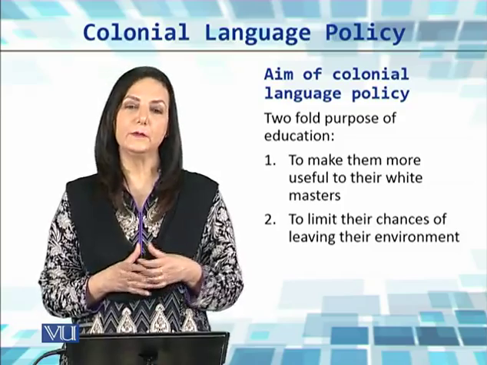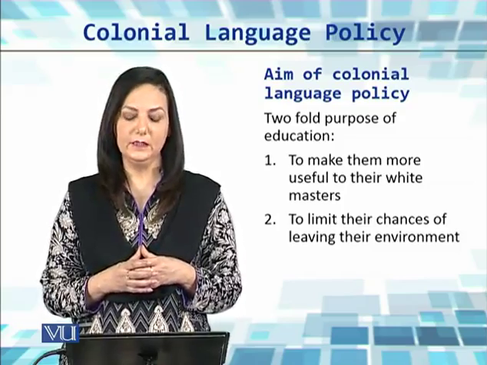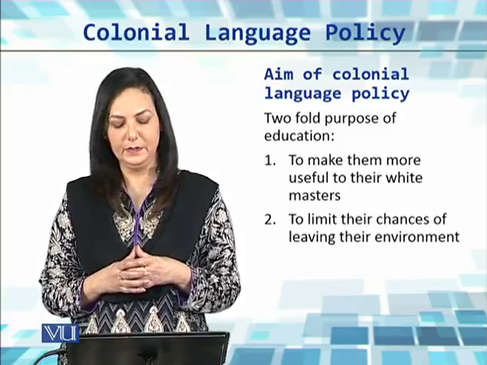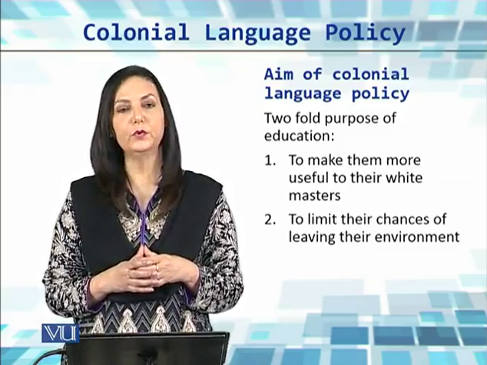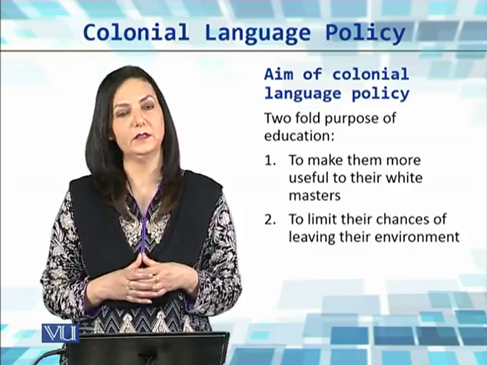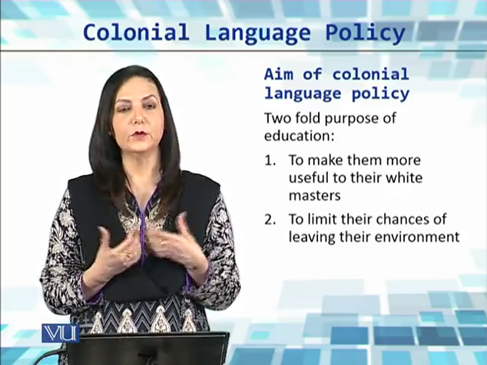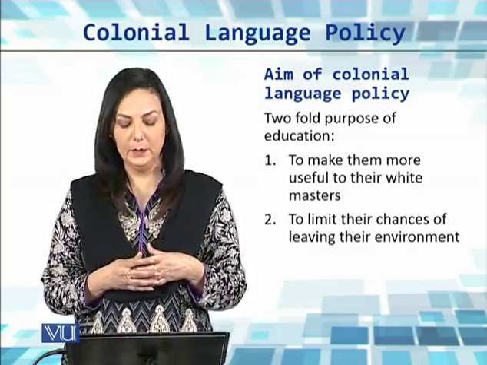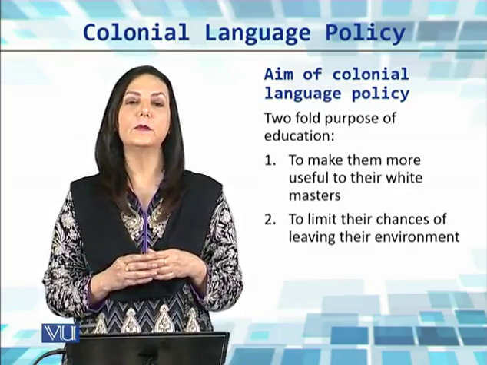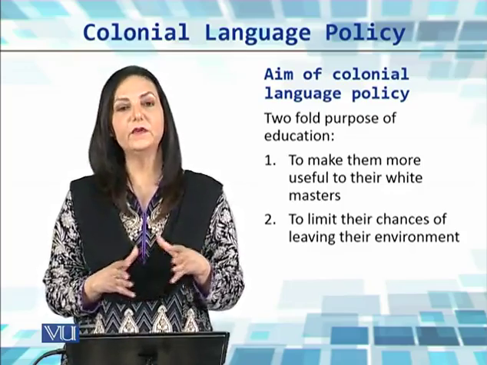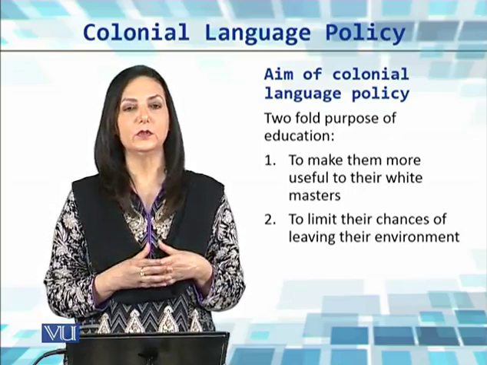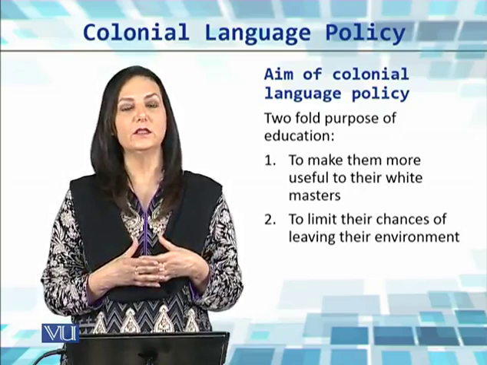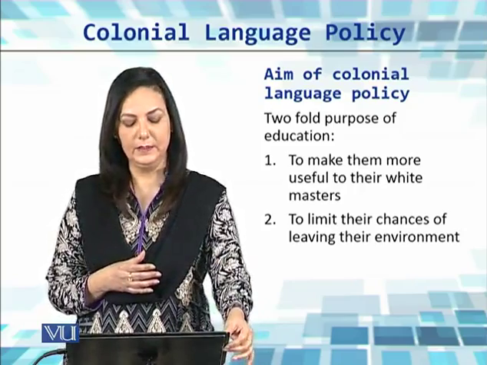So, the colonial language policy in Africa had a twofold purpose. One was to make the African people more useful only to their white masters, not to themselves or to their families, but only to their white masters, and to limit their chances of leaving their environment. They were given the kind of education which would limit their chances outside that environment.